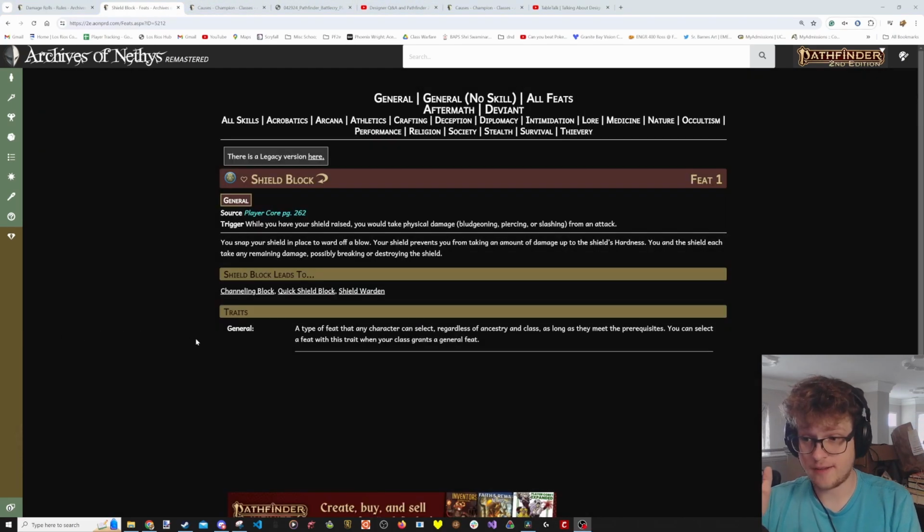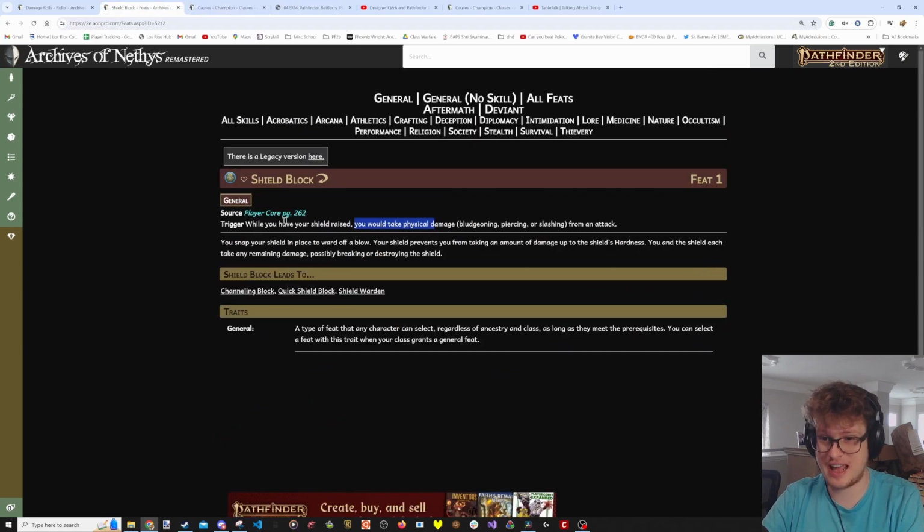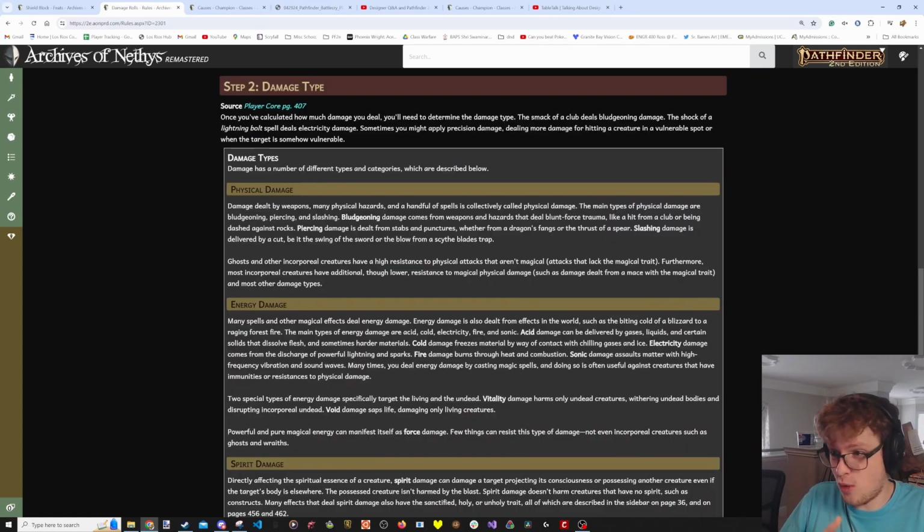This issue is further compounded by shield block saying you would take physical damage, implying that this happens before you actually take damage, which is, of course, the trigger of the champion reaction, which relies on giving resistances, which would thus happen and place this somewhere after step 1 before damage type is even configured. So, weird. So, how are we supposed to resolve this?